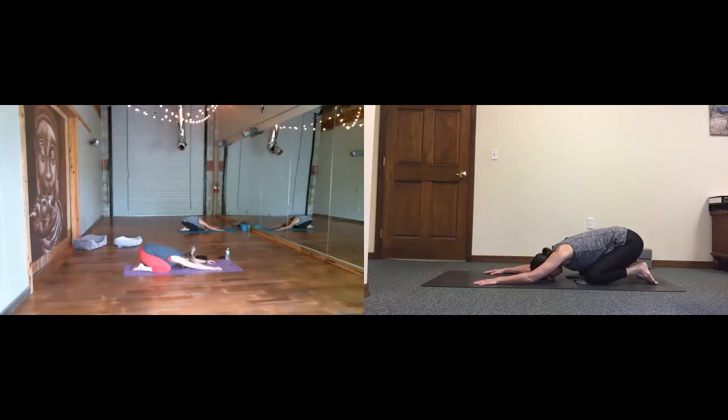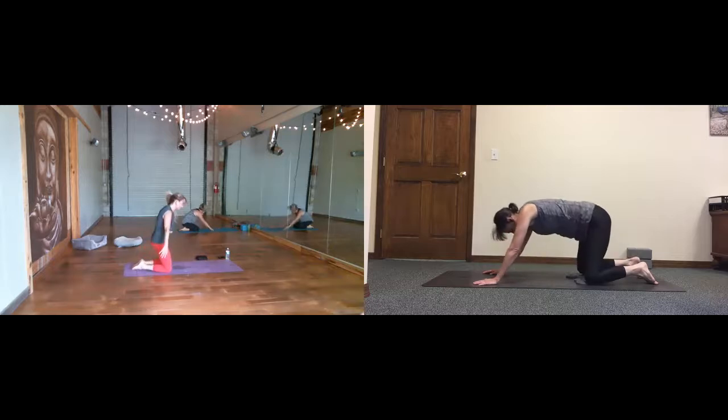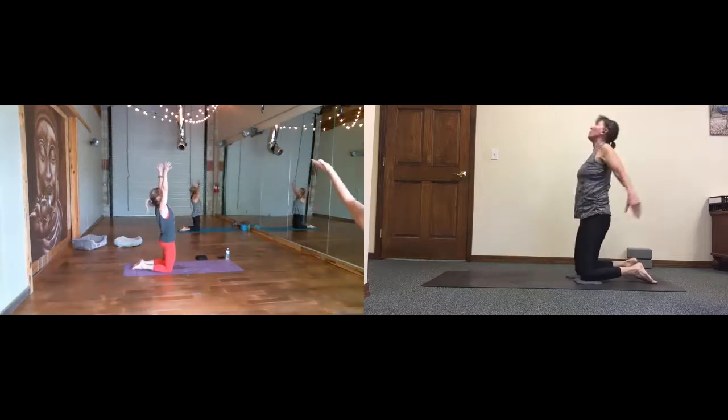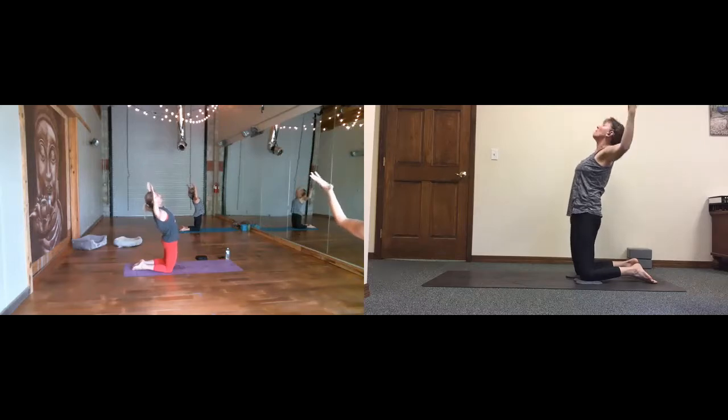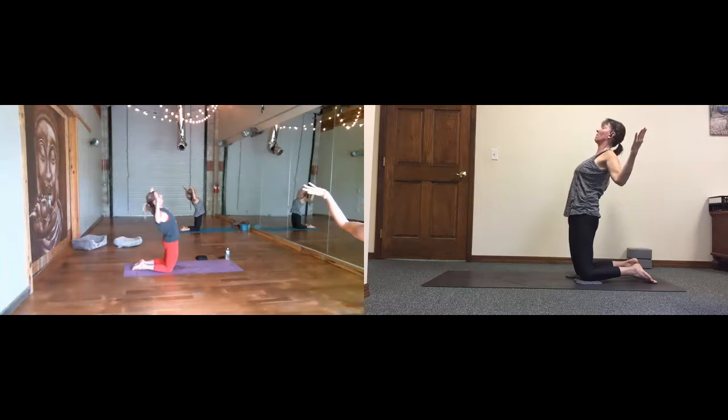Sweeping your arms up towards the sky for floor flow. Reach up nice and high. Now let your hips go forward and your arms up and back. Now make scarecrow arms at the same time. See if you can feel your collarbone being exposed.